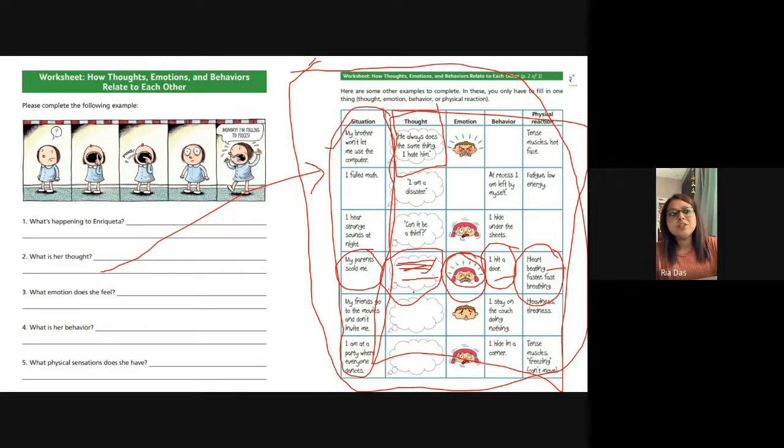I would suggest, once you get this, make your own templates, make your own set of problems, whatever you are having. Do it yourself. Unless you do it yourself, you'll not be able to understand the impact it has on others. So first thing, before starting off with any CBT session, do it yourself. No matter how little the problem is, do it and see if you can modify these. That will help you gain insight as to how you can modify your sessions as per the individual who's coming to you.